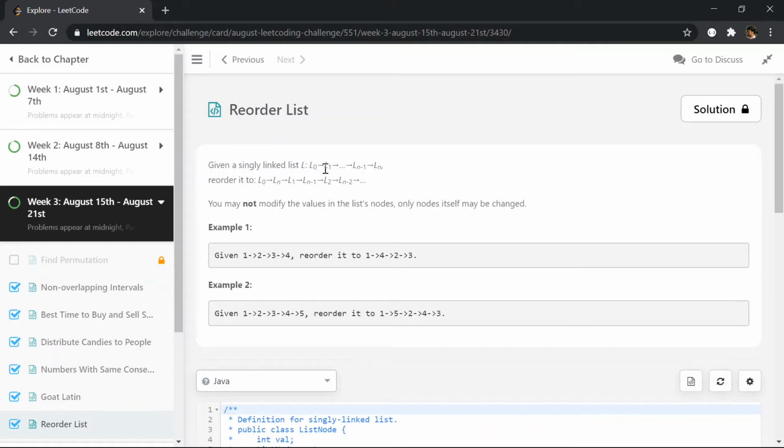So the thing about a linked list is that if we modify the next pointer of L0 to Ln, so if L0 is now pointing to Ln, then we may lose the hold of this part of the list. Like we can only reach L1 through L0, right? We cannot have any other way to reach L1 or L2 or L3.